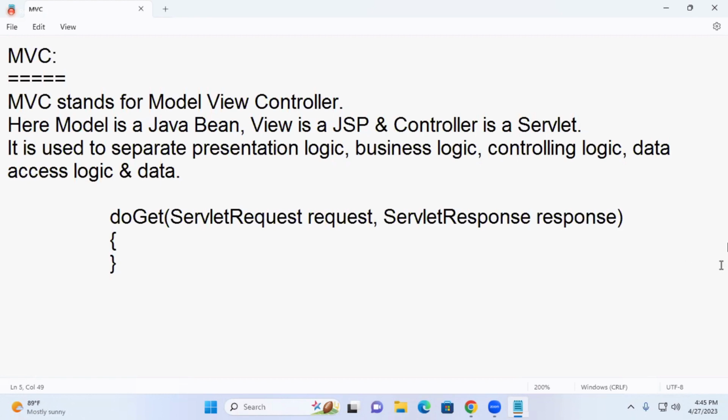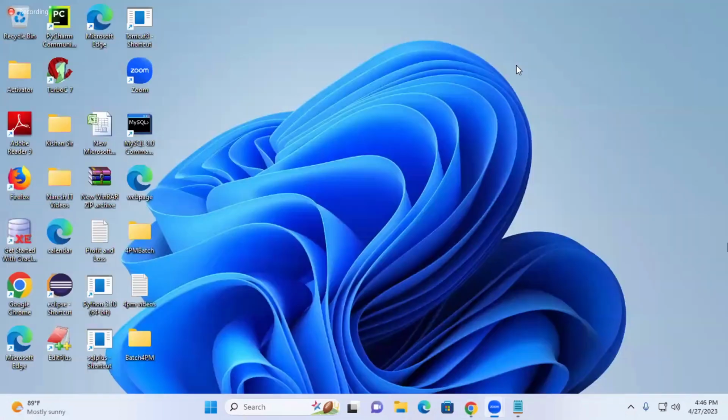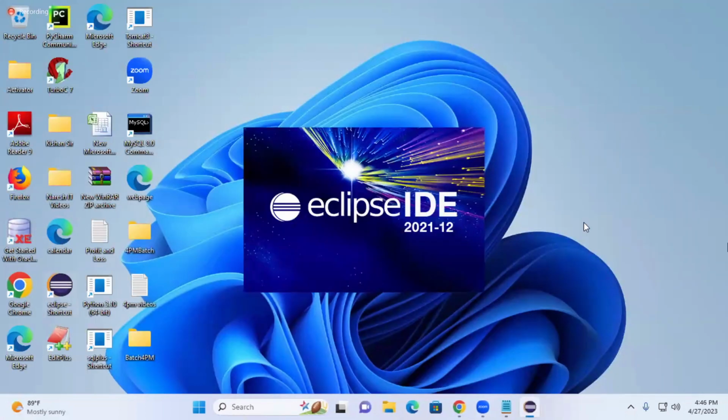Like this, presentation logic, business logic, controlling logic, data access logic, and data will all be there in one program. For example, you already studied servlets; in the servlet login and registration program I explained, I'll open that program to show presentation, business logic, everything.